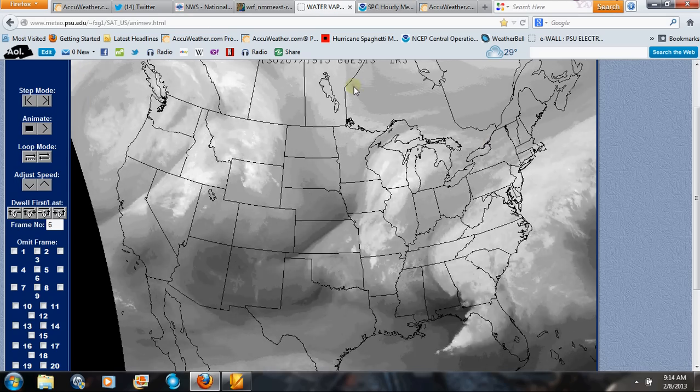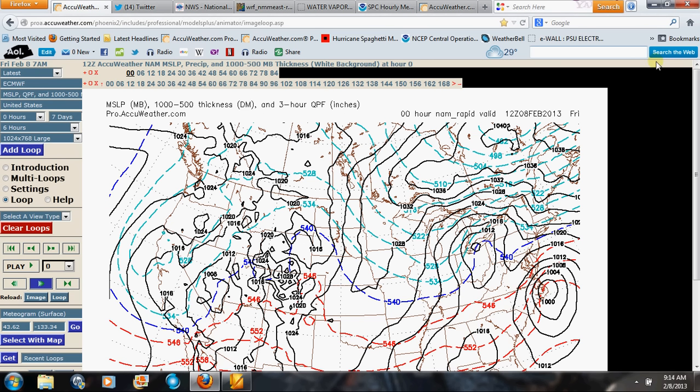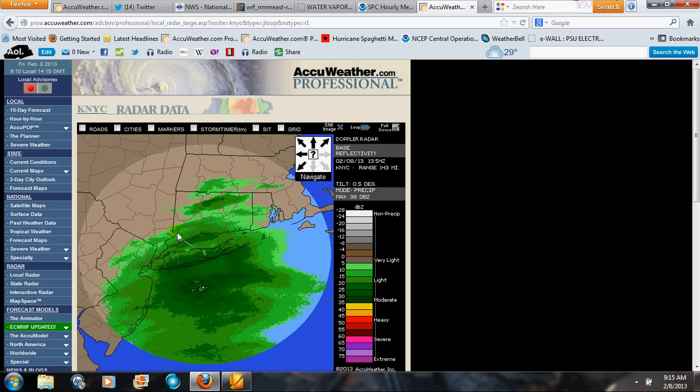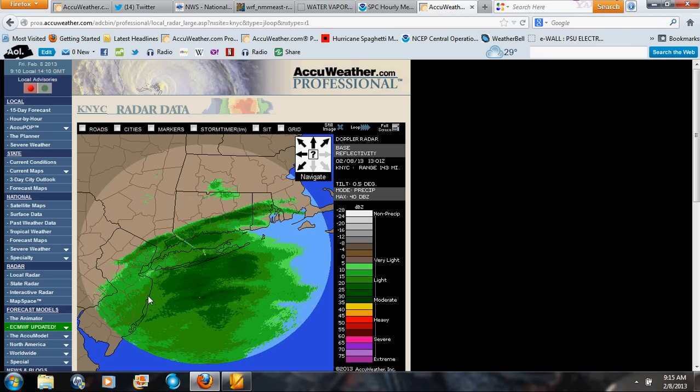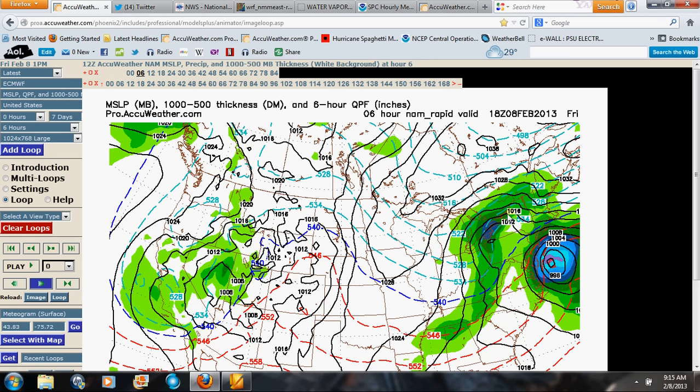So let's look at the newest NAM, because it's initialized right over the right spot here, and I think it tracks over the perfect region here. You see here is 6 hours, just starting to get into the moderate snow by 1 p.m. We're seeing some moderate snow actually. That first band here is starting to get into the Hartford area, but most of it is down here, and that will eventually work in, as I said, and pivot in later on today, and it really starts to hammer down around 7. There you go.